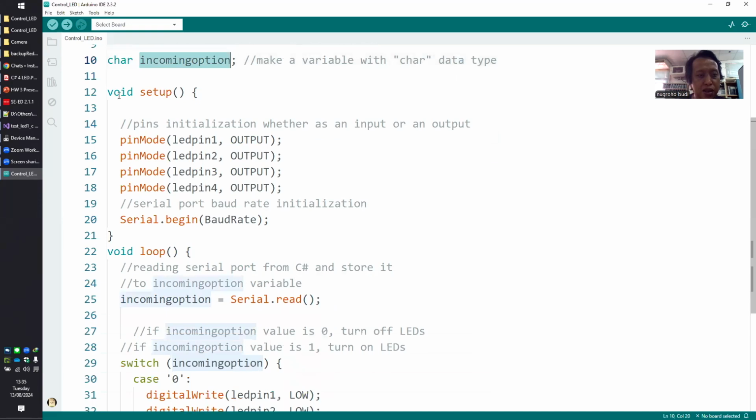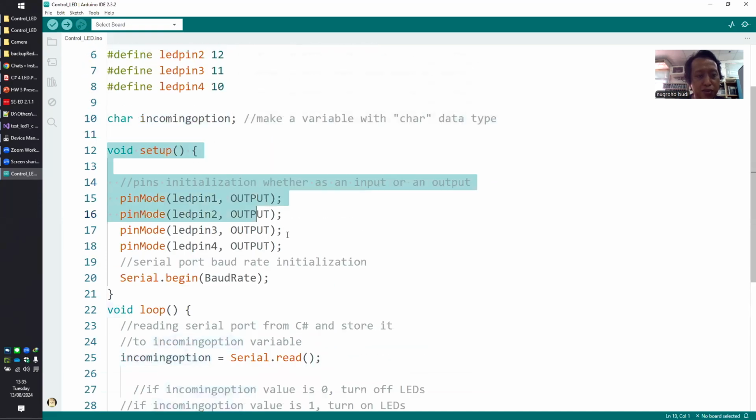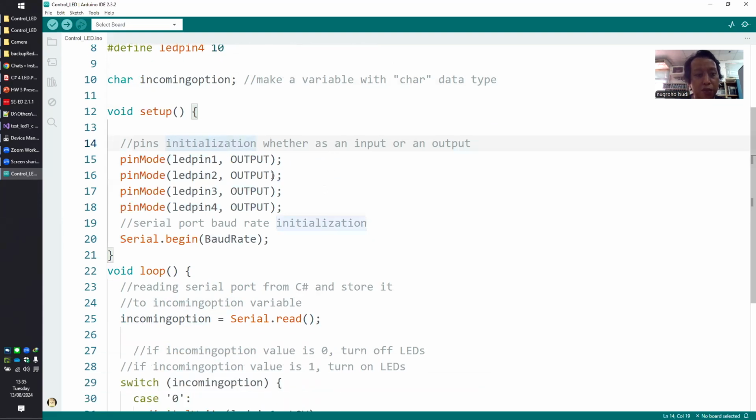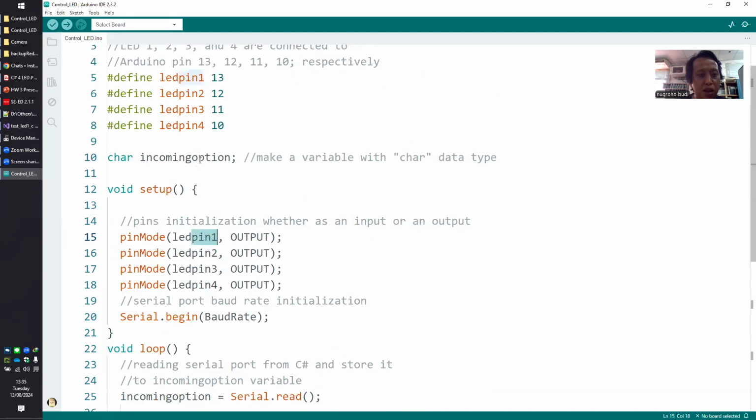And then this is the setup. We have to initialize the pins as input or output. So LED pin 1 is pin 13, LED pin 2 is pin 12, LED pin 3 is pin 11, and LED pin 4 is pin 10.